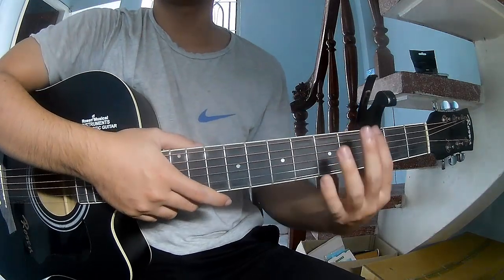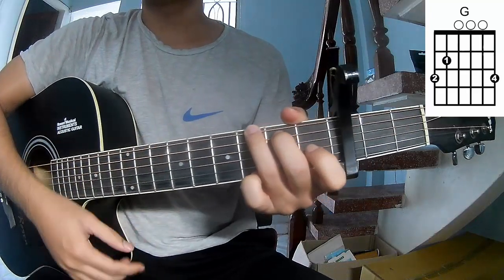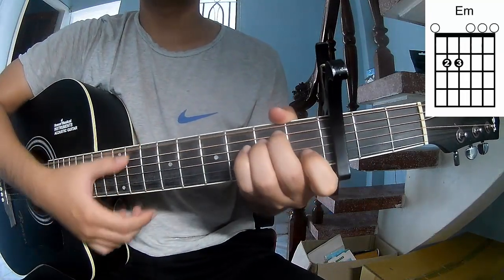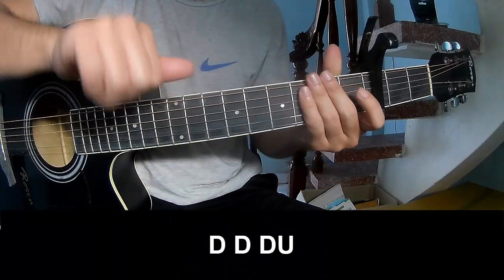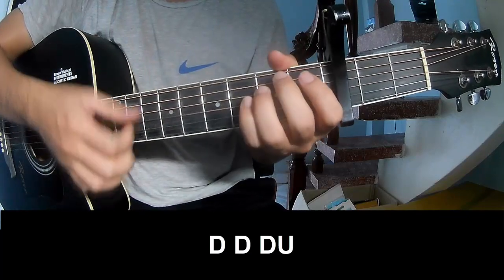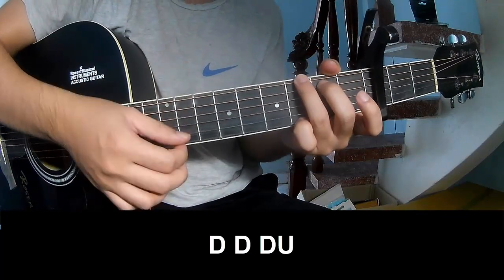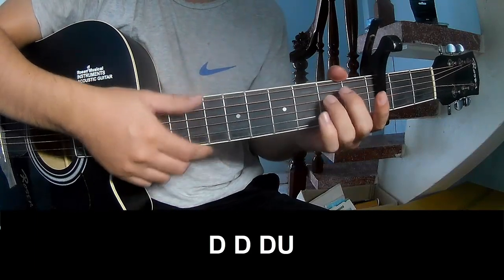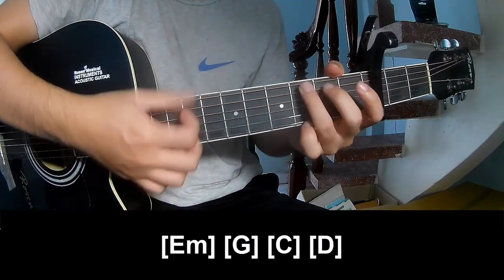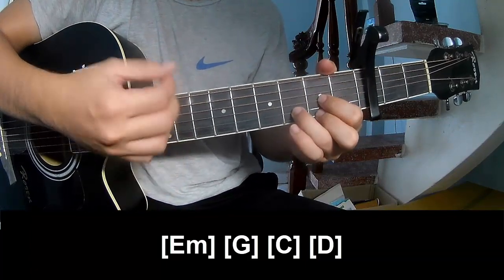First, the chords of the song are C, G, Am, Em, and D. The first verse strumming pattern is: down, down, up, up, down, down, down, down, down, up, down, down, down, up. And to play along: Dm, G, C and D.